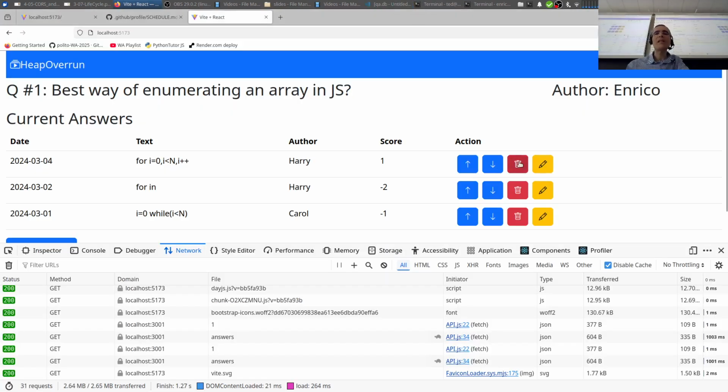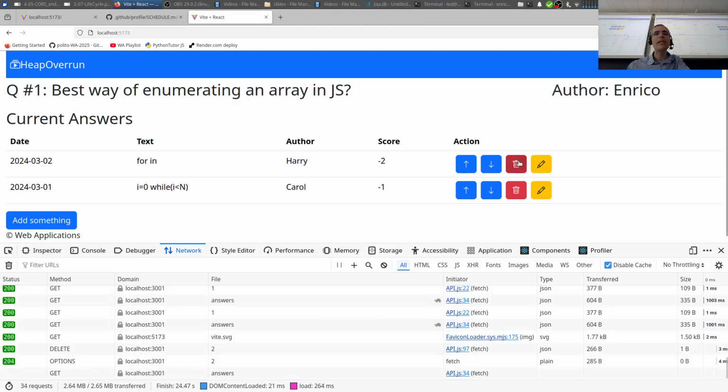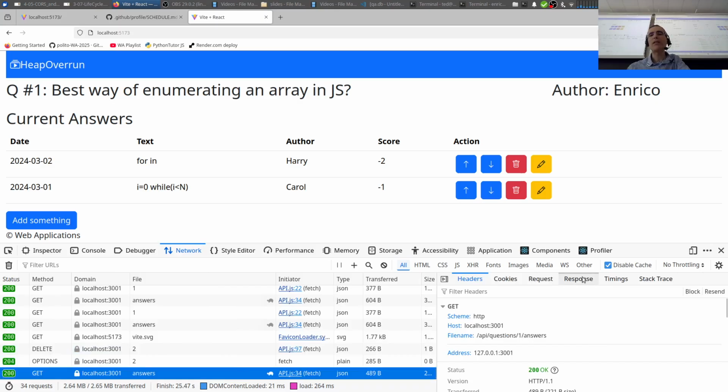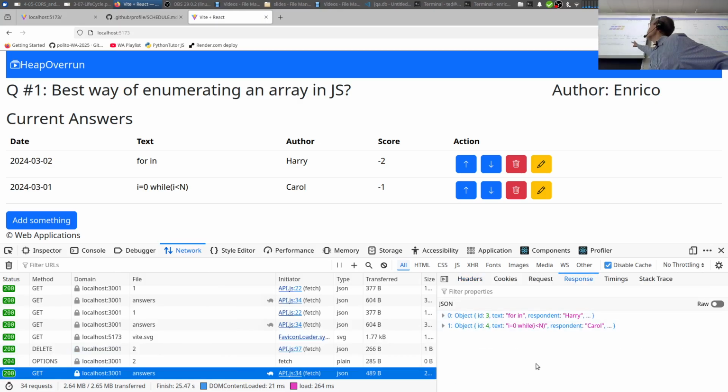So let's try what happens. Click, delete, options is fine, get answer, this time is fine. Response, it's only two answers now, because I deleted another one. So, the delete is mostly done, right? Delete is easy.